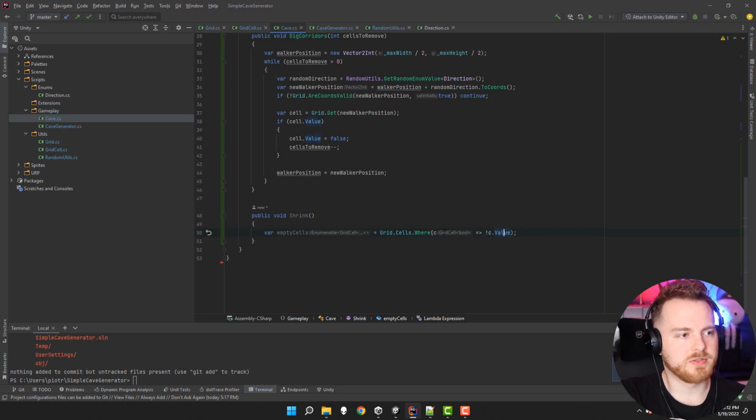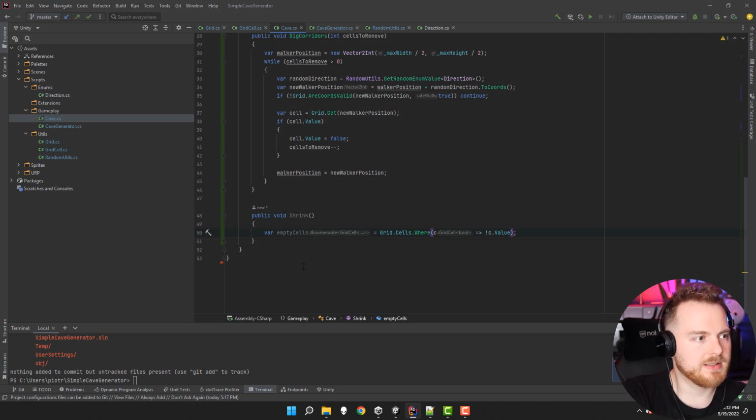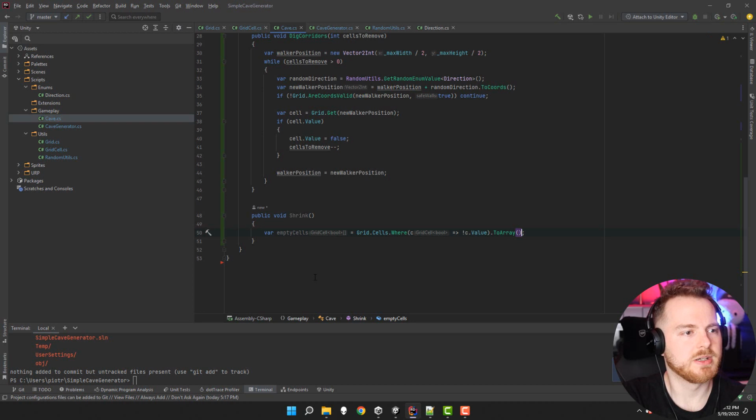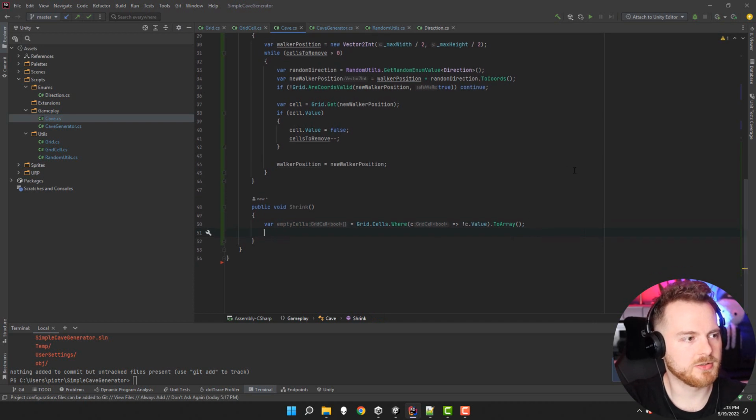So this is a pretty convenient, pretty short way to filter certain elements out. Because it returns an enumerable and we will want to do some extra LINQ methods with it, let's just convert it to an array so it doesn't complain about possible multiple enumerations. This is a little beyond the scope of this tutorial, so don't worry if you don't know what it means. Sooner or later I will make a video about LINQ and explain it there in detail. But now we have all cells which are empty, and now let's find those 4 coordinates.